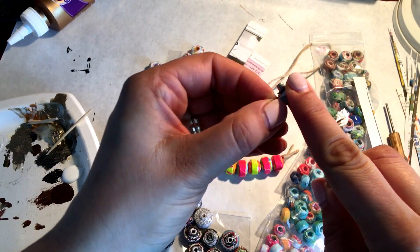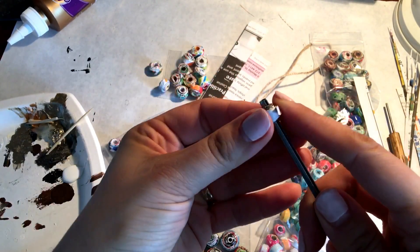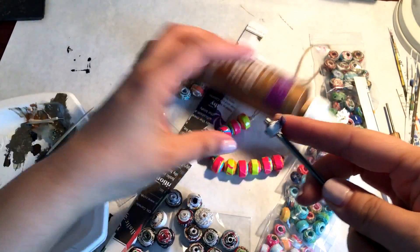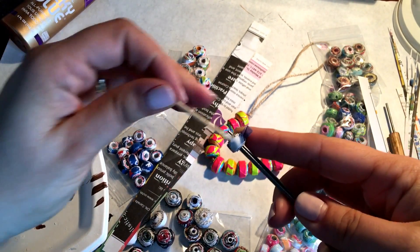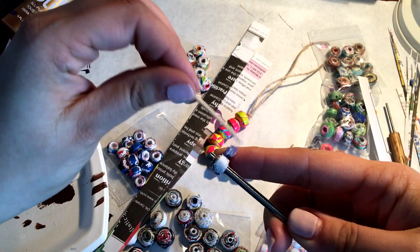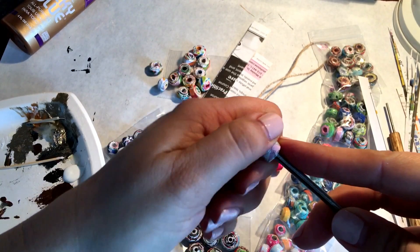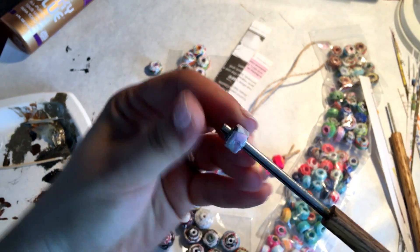That end is just a little fatter than I really wanted it to be, but you can spend more time trying to make it perfect if you want. You need a really good tacky glue for this, because school glue just doesn't dry fast enough to make it stay together. Just get a little on a toothpick — you don't need much. Just hold it for a couple of seconds and you can see that it holds immediately.